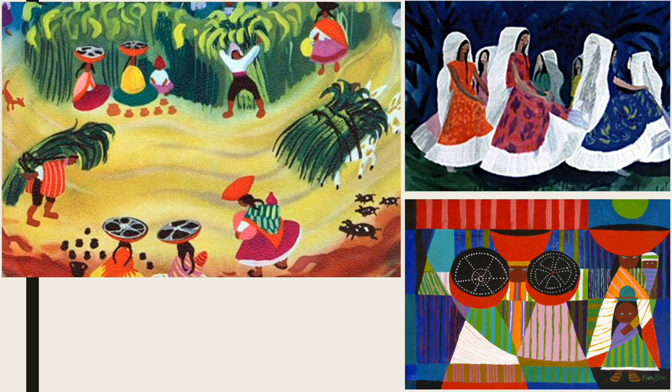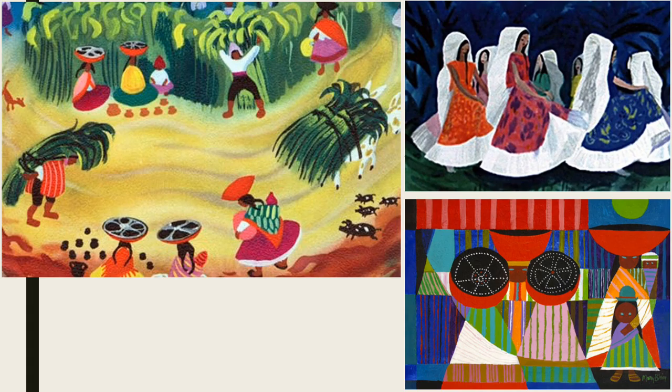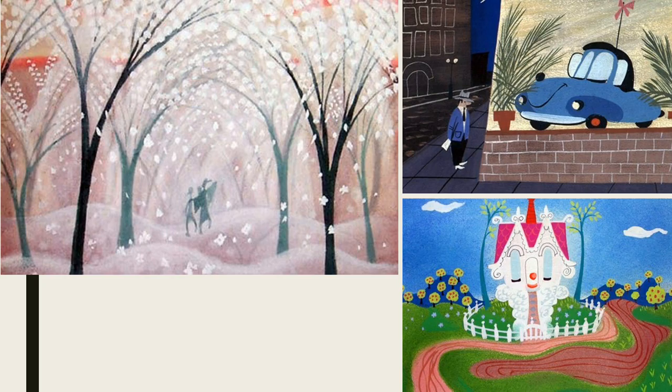Her style is innocent and appears simple, but has an undeniable charm born of its simple shapes and clever color choices. This change in style got Mary Blair a position at Disney, where she worked on several lesser-known shorts such as Johnny Appleseed, Susie the Little Blue Coop, and The Little House, as well as more mainstream classics like Cinderella, Peter Pan, and Alice in Wonderland. These three movies all have a distinctly Blair flair.